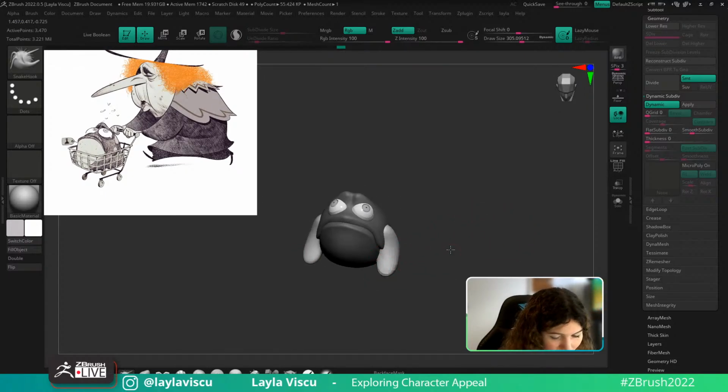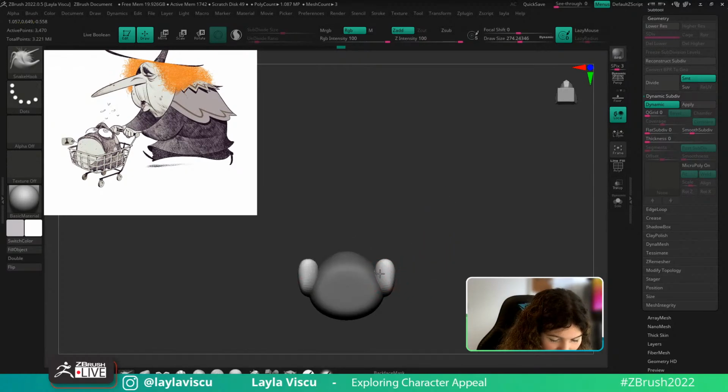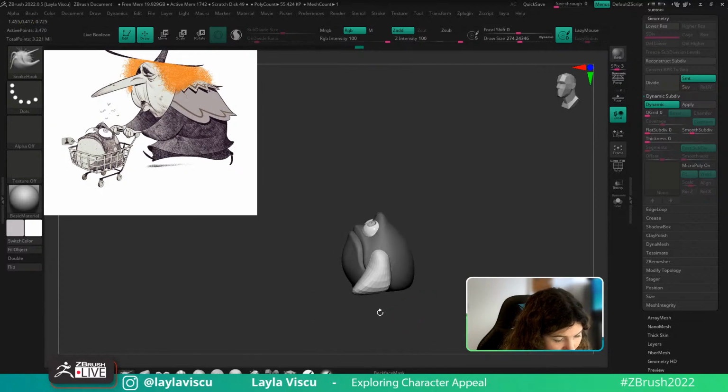For now it doesn't look much like a toad, or a frog. But we'll get there.